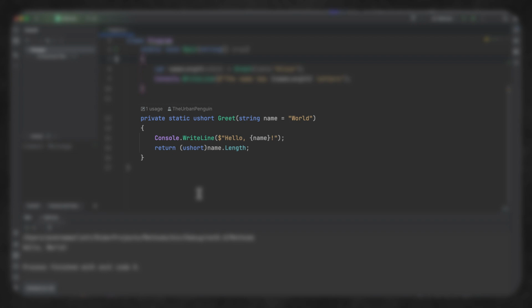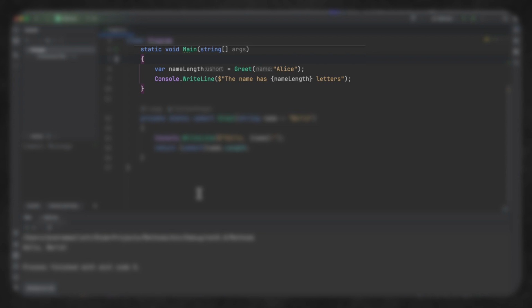An unsigned short allows me up to about 65,000 as my highest value, which is more than enough when I'm looking at calculating a length. So that makes sense that I put it in a shorter or smaller memory allocation. But I just have to make sure then that we are returning the unsigned short.